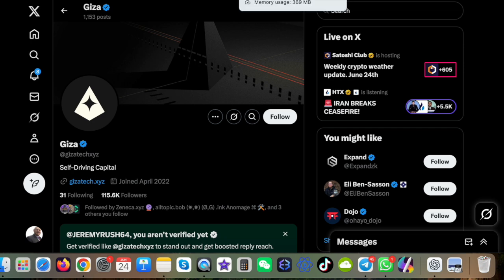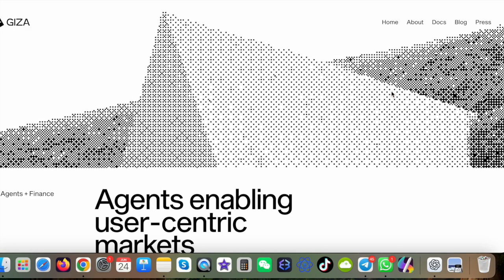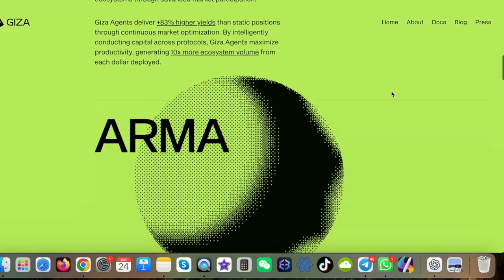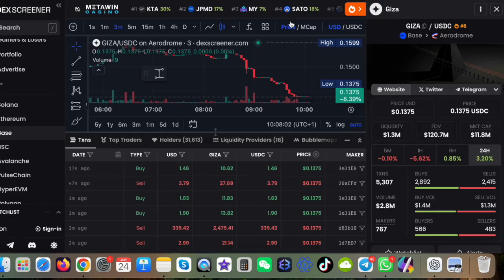So I'm going to take the risk and add that token, but you should always do your own due diligence before you actually trade a token. And then finally, they've got their website there. You can read about that before you trade it, or if you're not interested in that and you're only interested in how the market moves, then that's what you can do. But I'm going to add this token.